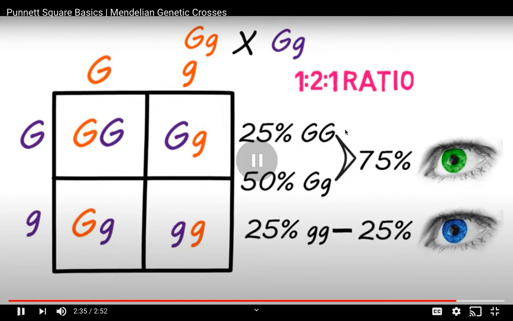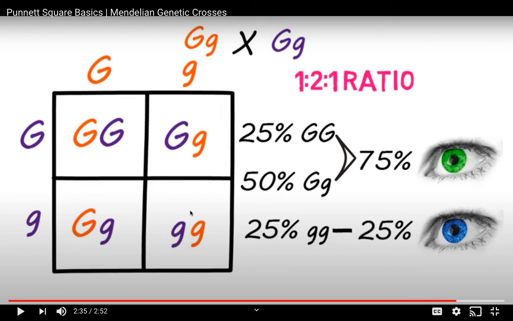So to explain this, when you use the words heterozygous and homozygous, I'm not expecting you to know or use those words, but hetero means more than one, so 2. And homo, that prefix means same. So this is homozygous because they're both capital G. This is hetero because it's a big G and a little g. This is also hetero, big G, little g.